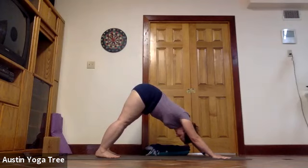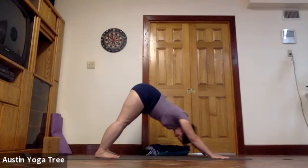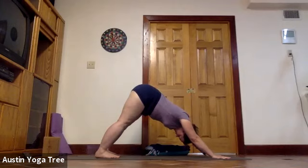Notice the weight on each foot. See if the weight is even between the big toe and the little toe side. And if we could push our heels down enough, we'd have kind of the same feeling as we do in the hands, where the entire place the foot touches the floor is pressing into the floor.